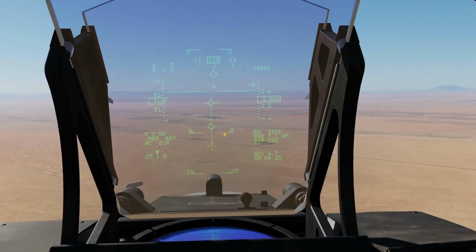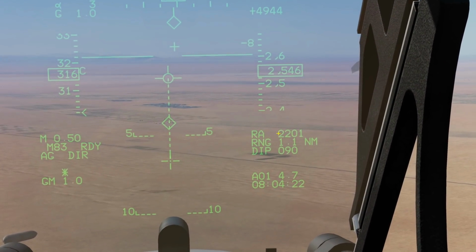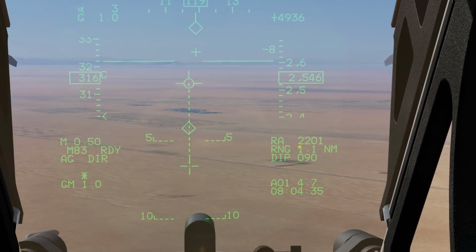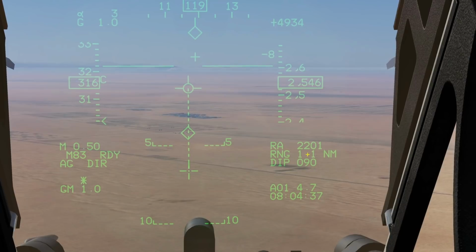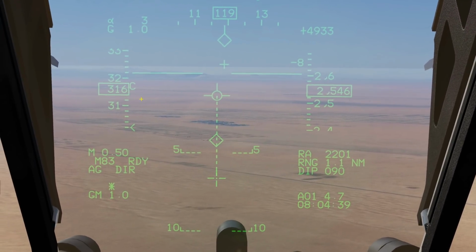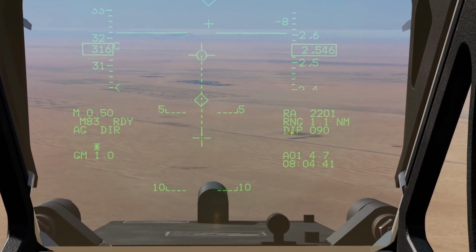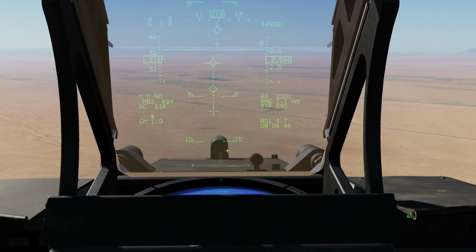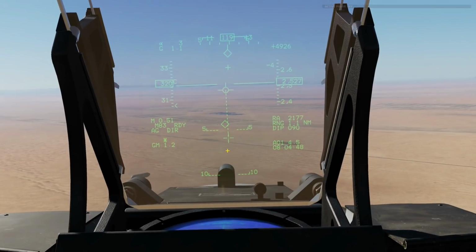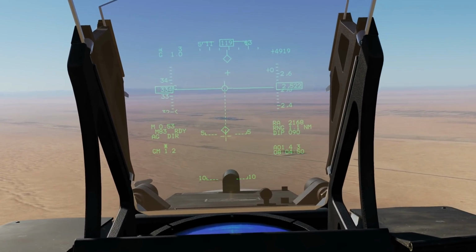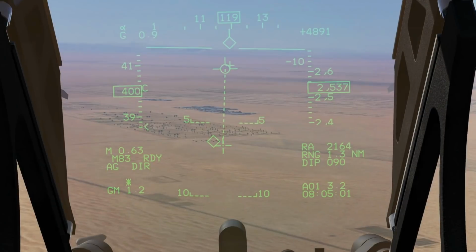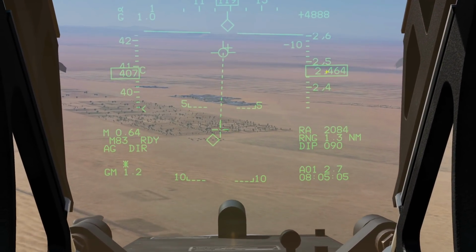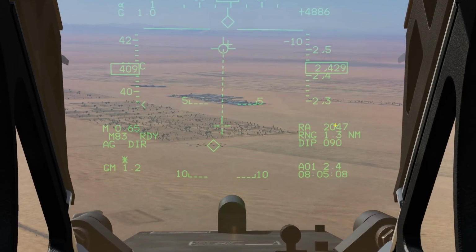In terms of extra information we get for this mode, RA, radar altitude. Range, we're pretty sure that is the maximum permissible range of the bomb from me to target if I were to drop now, at this altitude, this speed, and so on. And we can see the DIP, that is our current depression in milliradians of 090. And if I unpause, it's pretty simple how I'm going to do this. Now, the way I would actually fly this is at a certain speed, at a certain dive angle, which I can get from my pitch ladder here, and at a certain drop altitude in AGL here.